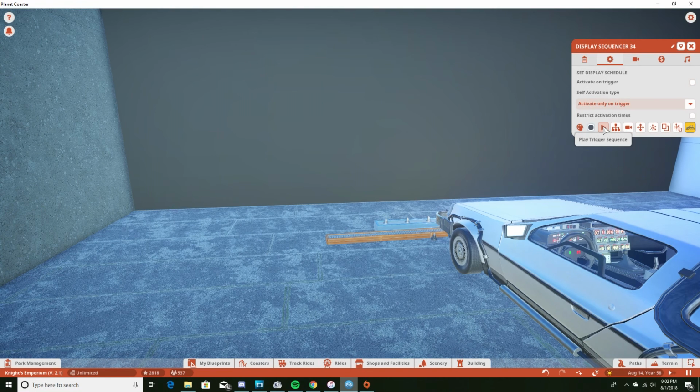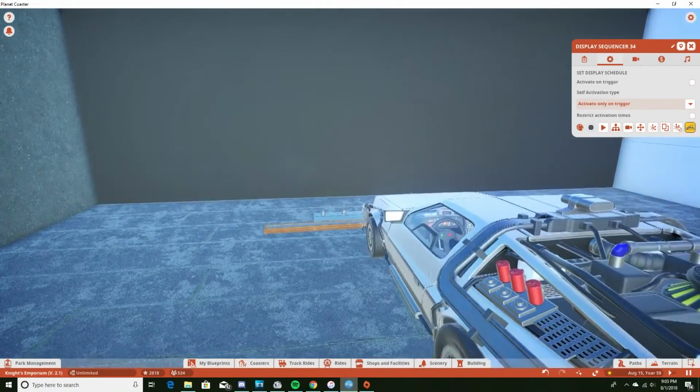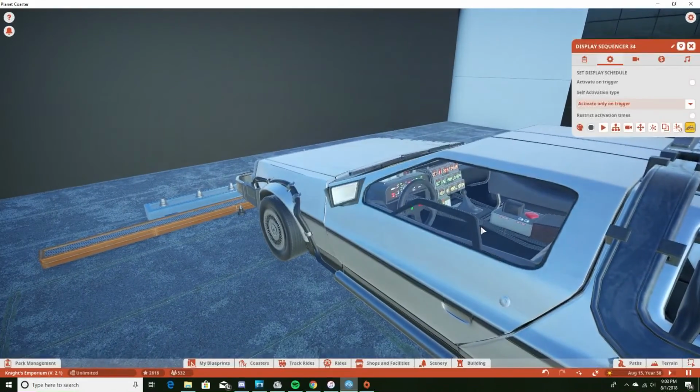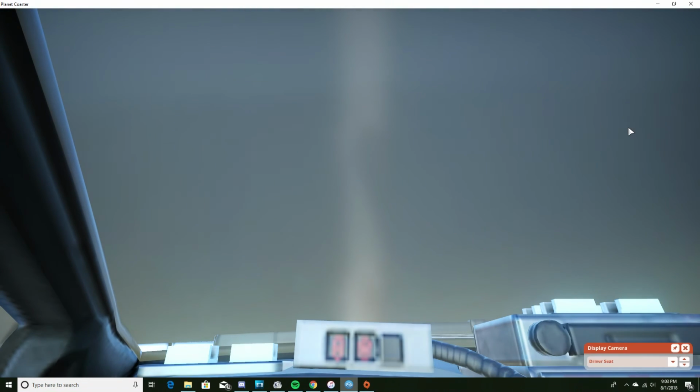I don't know if anyone's used display sequencers yet. I'm sure many of you have. Basically, you can set your cameras to wherever you want. All I did was set a camera on the inside of the car. Watch as I click the camera button here. If you click the button, it puts you inside the car where I put the camera.